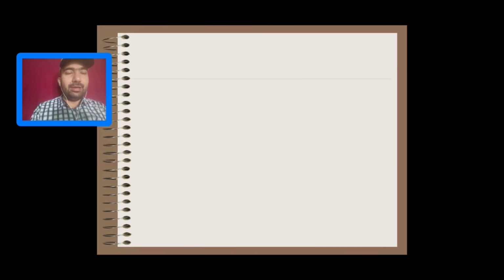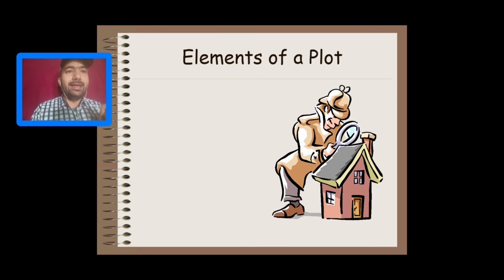So with this we come to the end of the elements of a story, but now let's discuss the elements of plot. As I said, elements of plot are a very important part of the story. Without plot and twists and turns in the story, a story cannot be attractive to the reader. So elements of plot: a plot must introduce conflict. When the writer is introducing conflict, he is dealing with the starting of the plot.